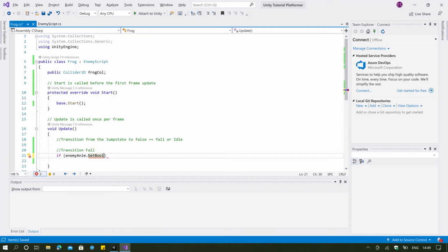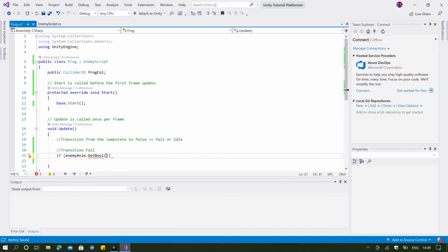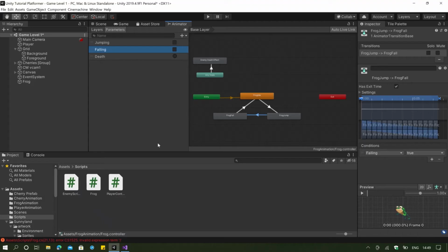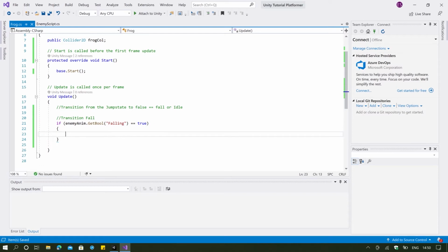We get the bool of falling, and it's going to ask us for a string name, which is "falling". So if enemyAnim.GetBool falling is true, then we click on the side, press enter, and add curly brackets so we can make the paragraph form. This is where we put in all of our code.